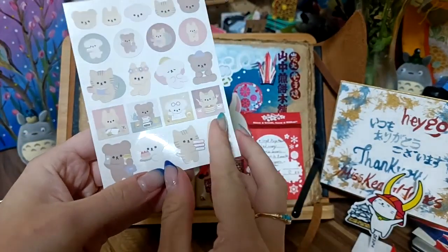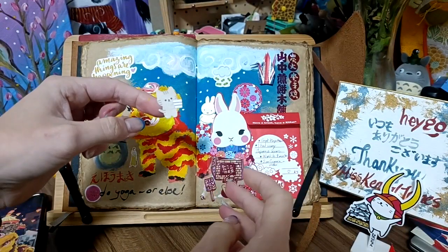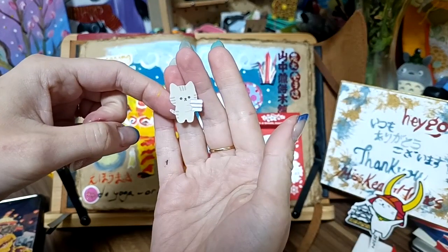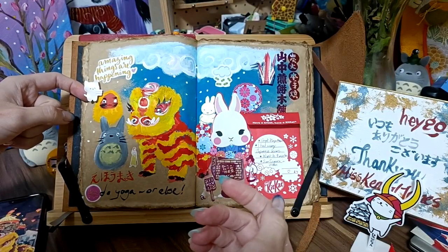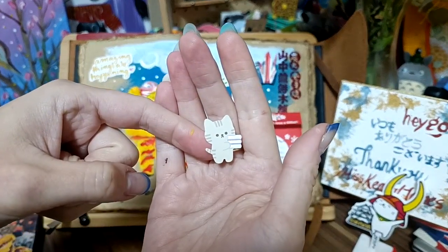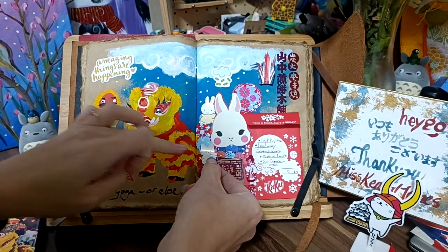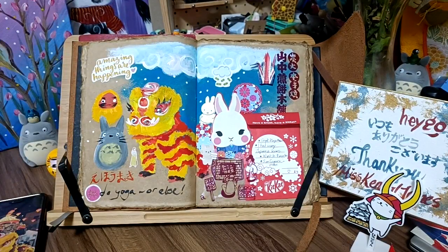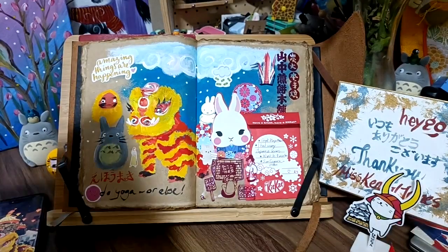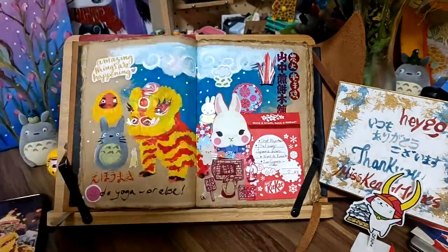Oh, actually, I bought 4 books today. I bought Everybody Poops in Japanese. Would you like to see? It's a book called Everybody Poops. I can show you as a finishing move. So this is me buying books. I've got paint all over my hands. Where do I put me buying books? Here. So cute. Okay, here's my new book. It's called Minna Unti. It means everybody poops. Isn't that good?